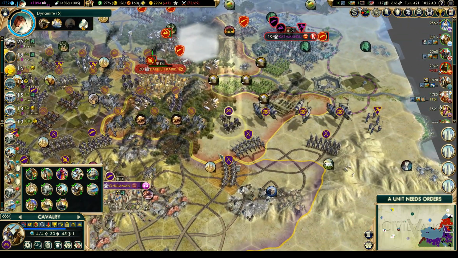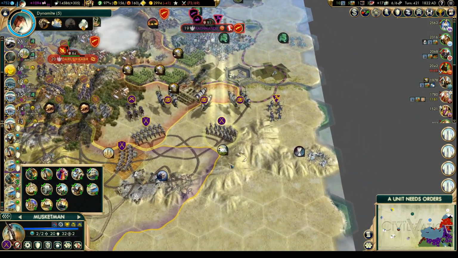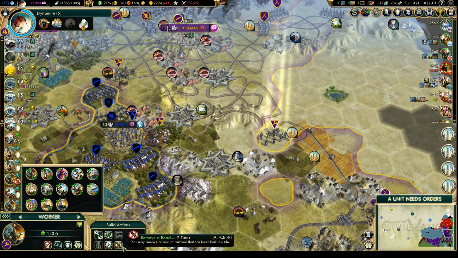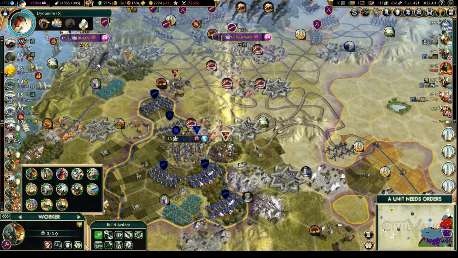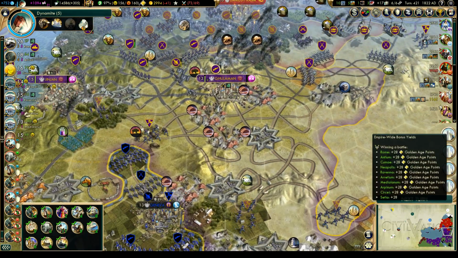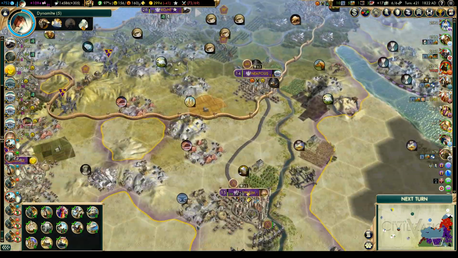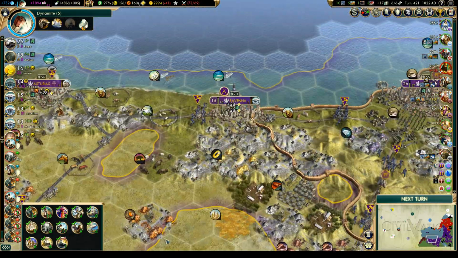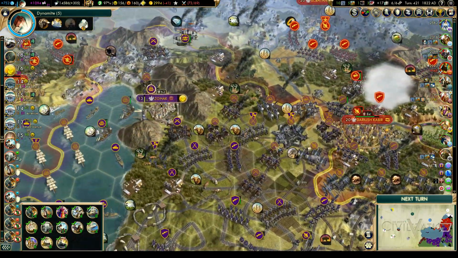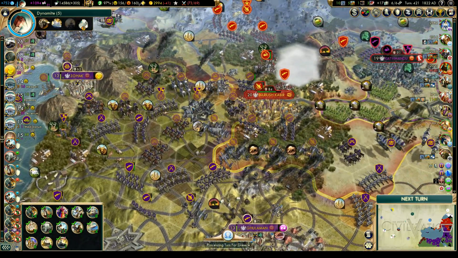Fortify. Keep working. Yeah, let's get rid of this road. This one. Yes, I want to remove it. Did I forget anything? I hope not. Next. Let's see what he can do.